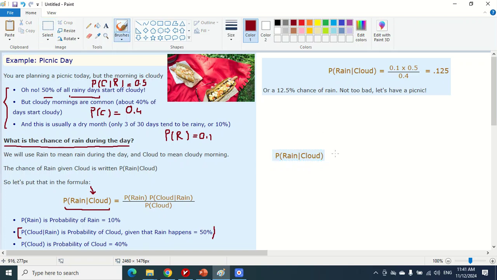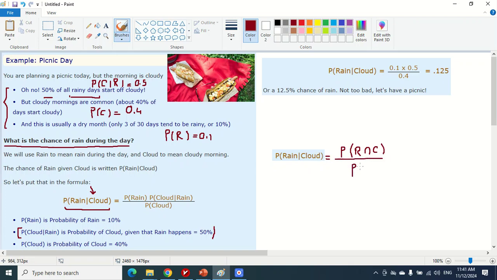So if you want to know the probability of rain if the day is cloudy, we know the probability of being cloudy if the rain happens. It's given in the first part of the question. Because it's a conditional probability, it will be the probability of their intersection, meaning R being rainy and being cloudy, over the probability of being cloudy.